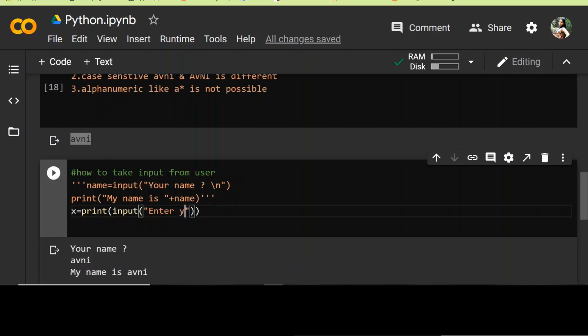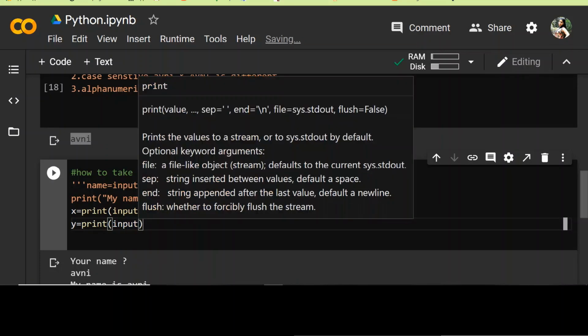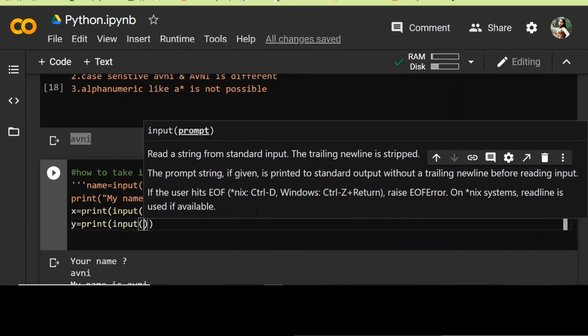In the form, you want to enter your name, so we will just enter your name, and then in the second line we will just print the variable x in which all of this is stored. So we will print x, and in another line you can take another example. In a form there are so many things: mother's name, father's name, age, etc. So we will take two lines to represent this.